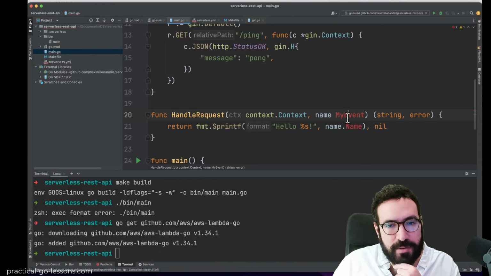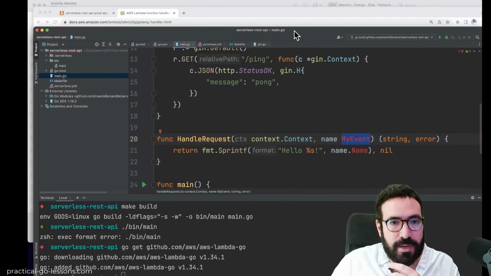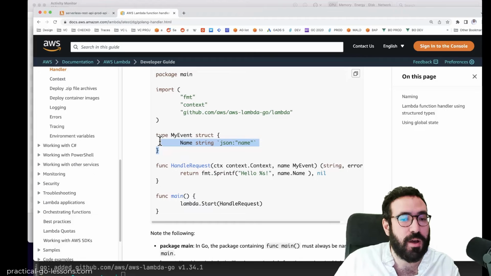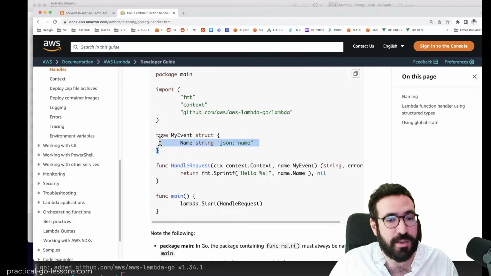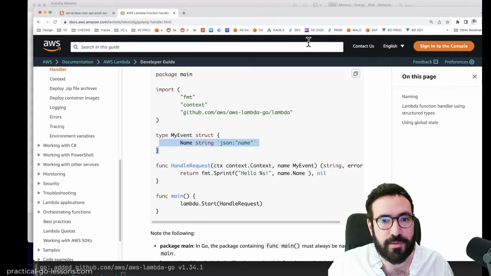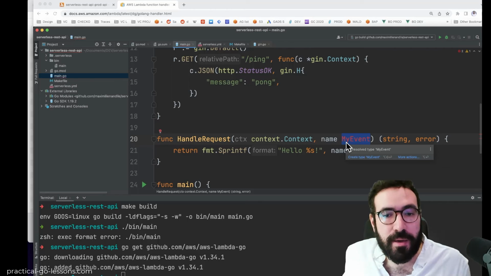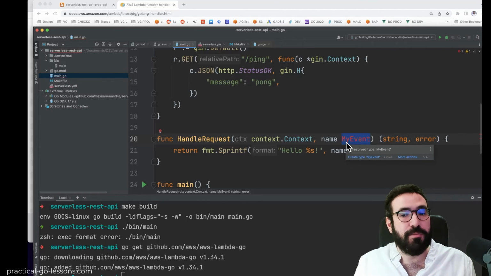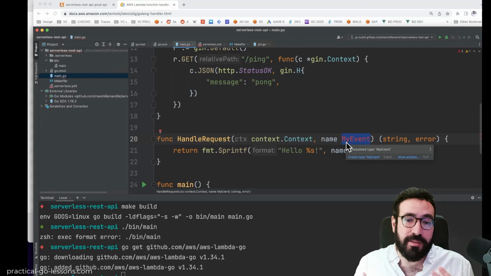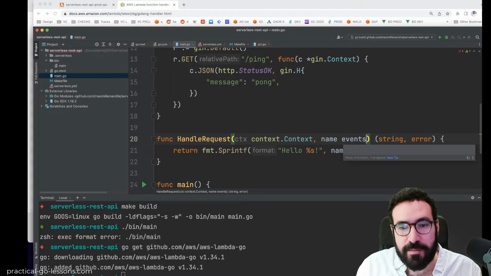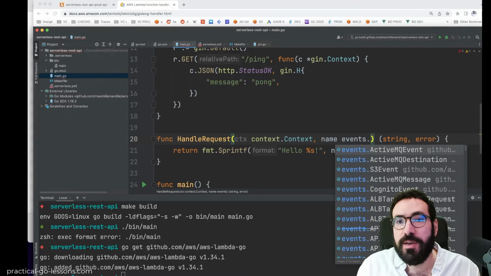And you can see that we have to define here an event. So in the example, the event is a type that they have created, but our event is an HTTP request. So it's not going to be something custom that we're going to create. It is going to be a type that is provided by the AWS SDK for Go. So there is a package in that SDK that is named events, and inside that package we have many events.